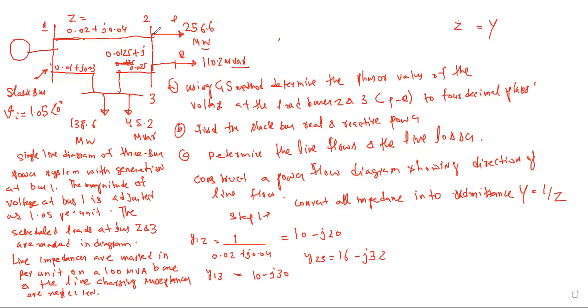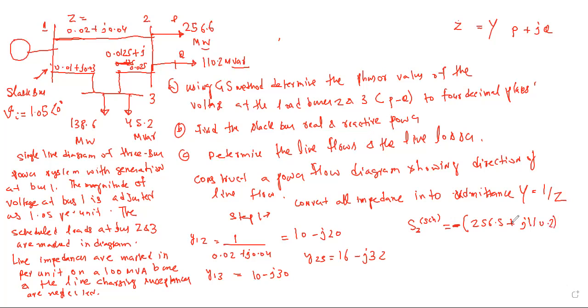If you look here at the PQ buses, now in the PQ buses, add PQ bus number 2, S2 scheduled. What is the load? Load will be expressed here. It is going away from the bus, so when power is going, it would be expressed as a negative quantity. Negative of 256.6, P plus jQ that I'm writing, right? So 256.6 plus j110.2.